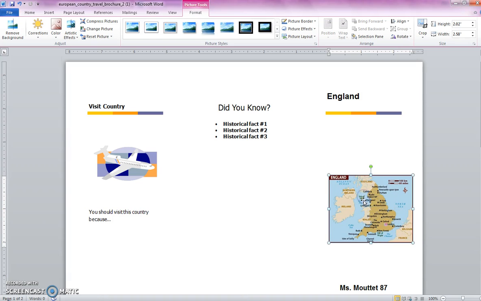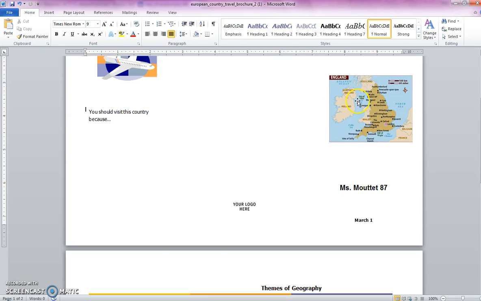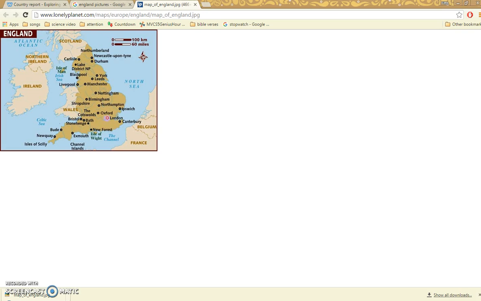And it won't move the way I want it to, so I'm going to go back up here, I'm going to click on it. In some editions, you'll be able to click right here where it says text wrap, and I'll change the settings to tight. But it's not letting me do this on my computer, so I'll just let it go for right now. It'll be fine right there. So now I'm done with my first panel, so I'm going to go back to my website.